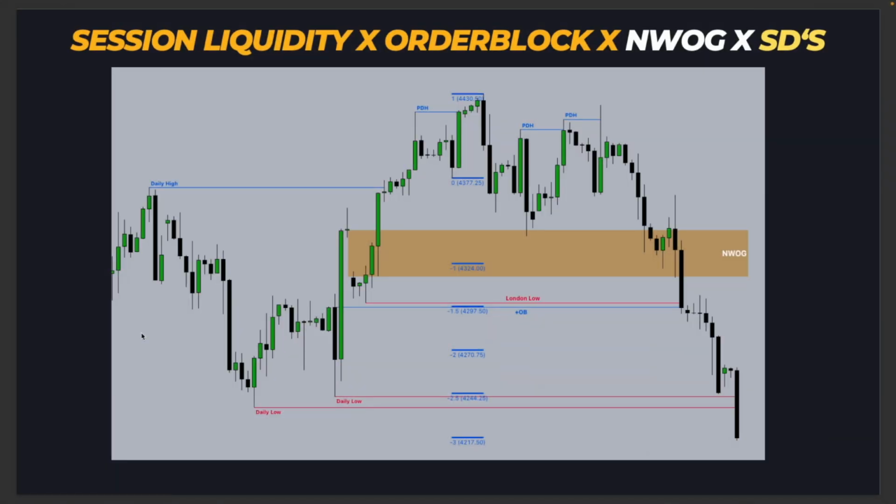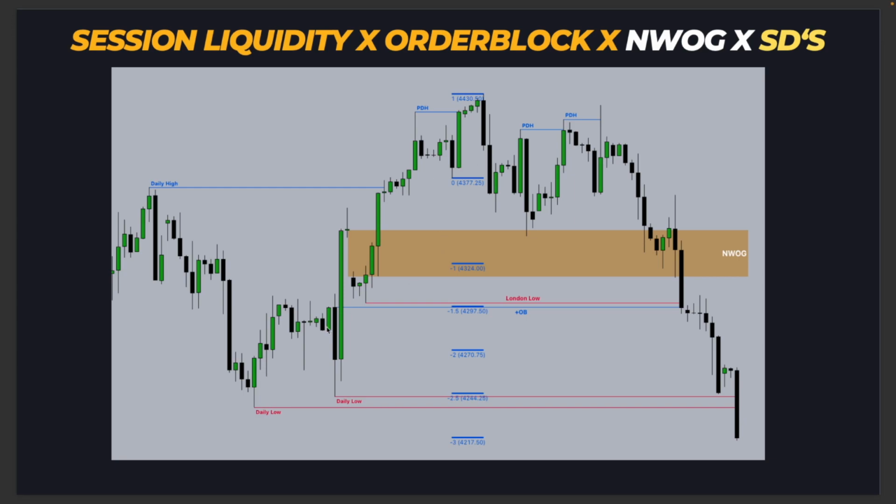And as you can see now, on top of the things we've already discussed, what makes this even higher probability? Standard deviation. So we have session liquidity, order blocks, or this doesn't have to be just an order block like I stated, it can be another untapped PD array, an inefficient new week opening gap, and SD just stands for standard deviations, okay? We can do another video solely on standard deviations, and if you want that, just let me know in the comments. I'd be happy to put something together, but just let me know if that would be something you guys would want to study together.